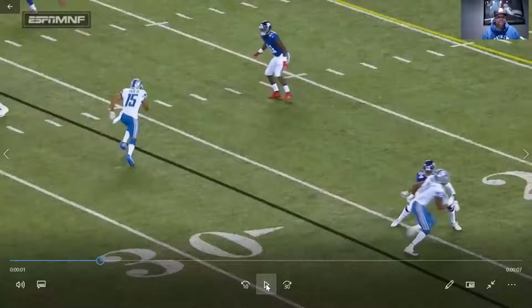I'm at the line of scrimmage. I can open up. Go ahead. You can get a free release upfield because I'm just going to be comfortable. I'm going to be relaxed. And I'm going to get in a trail position. Ideally, I want to put my hand on your back. And I just want to read wherever you're going. I want to read the receiver down. I don't need to look back. So look, hand on the back.